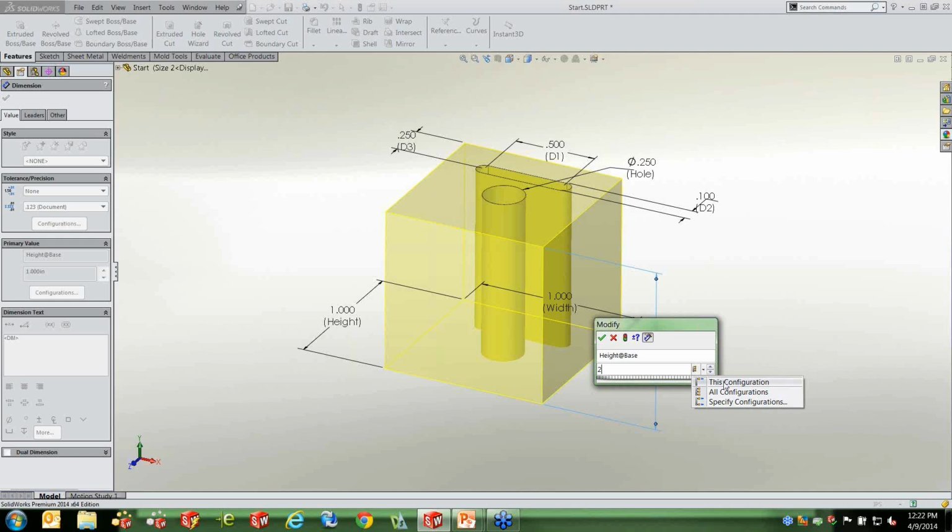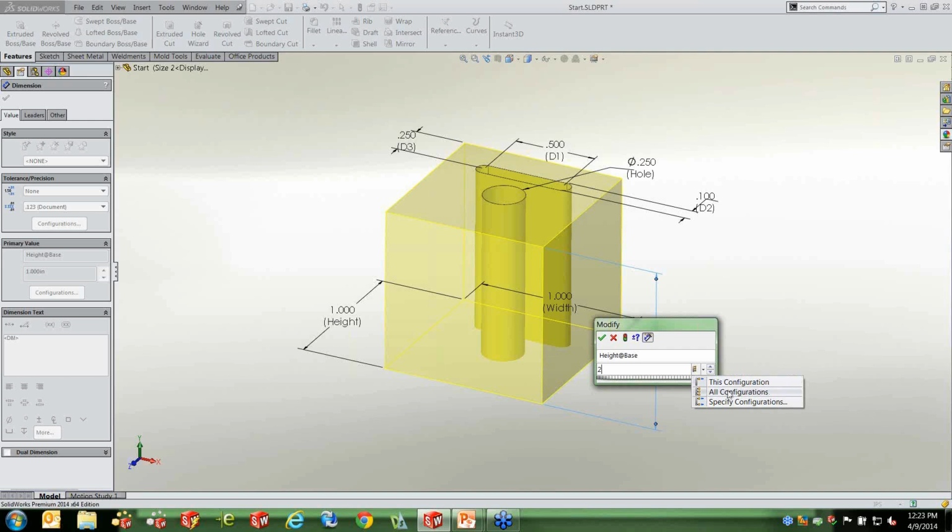I can pick only the active configuration, which the thing that always confused me here is why doesn't it tell you the active configuration right here? I mean, if you look around the interface, you can find it without having to go very far, but you have to know which one you're modifying currently.